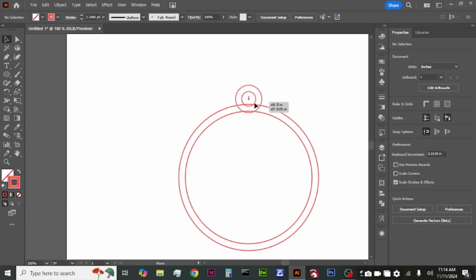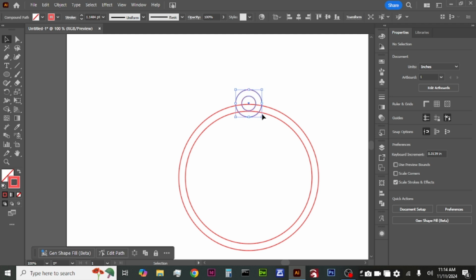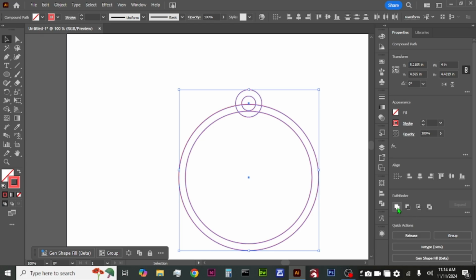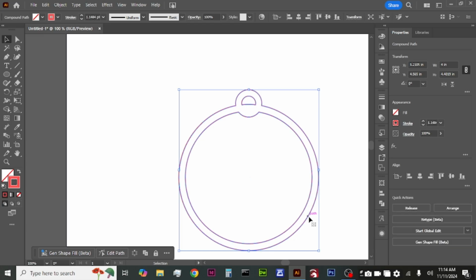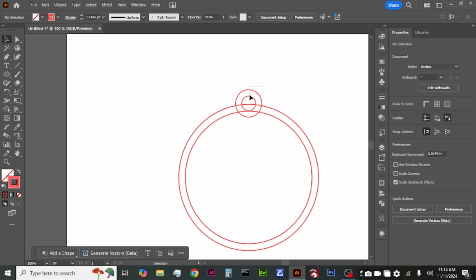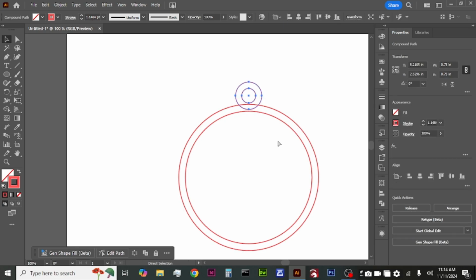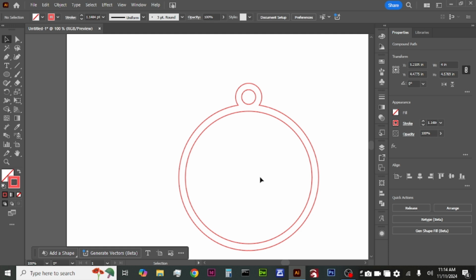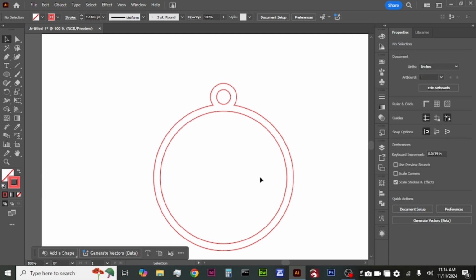However, if I had it like this, it's going to extend the shape down and then cut this in half here, because it's taking your overlapping shapes to make a shape. So that's created a compound path. And again, even though we see 3 different full lines, the computer is going to treat this as a single path. And that is what a compound path is.